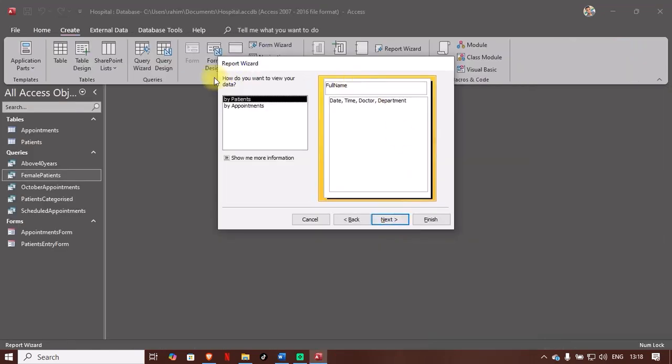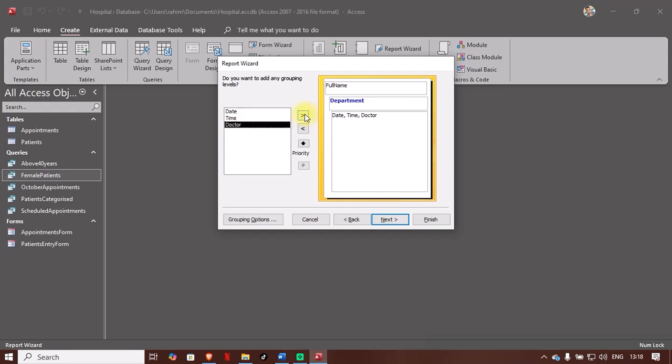Next, and how do you want to view your data? You're going to choose appointments. Okay, by patients. Next, do you want to add any grouping? I'm going to add department.